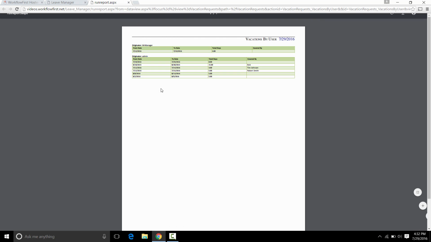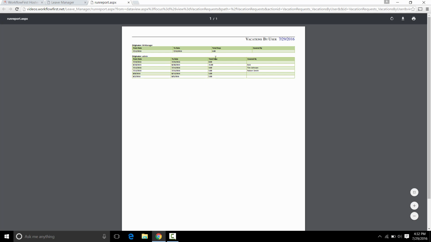So now you'll see that we have it split up or grouped by the originator. So we have one section for Mr. Manager, Mr. Manager's vacations, and we have another section for admin, which has a lot more entries in it.